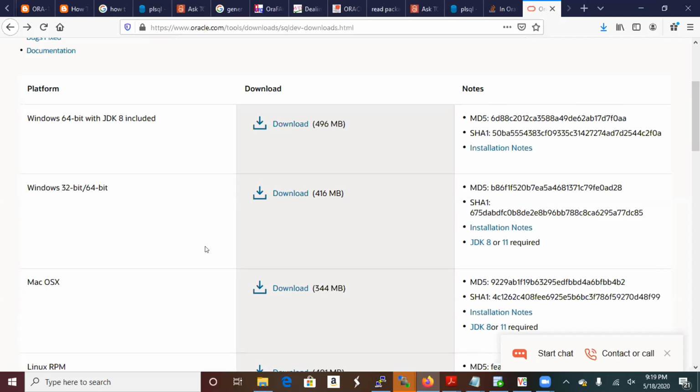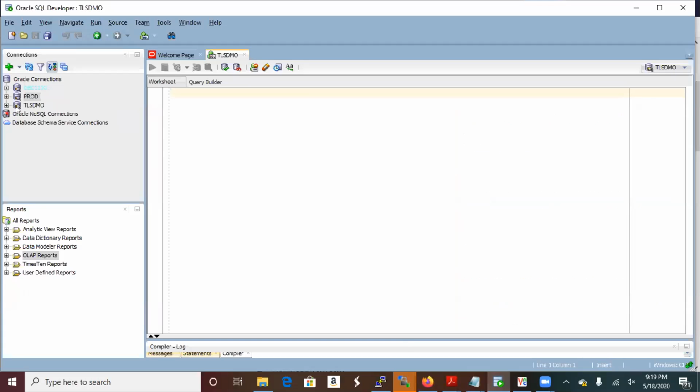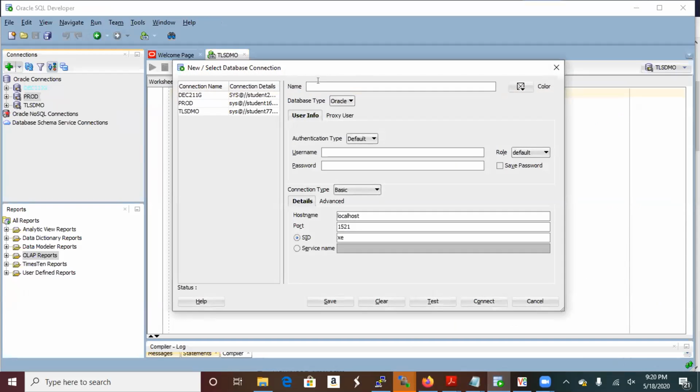For example, let me use one of you guys. I don't have your database on my computer, right? But let me add one of you. Give me a student number. Give me your database, TNS demo. I'll just delete it after.